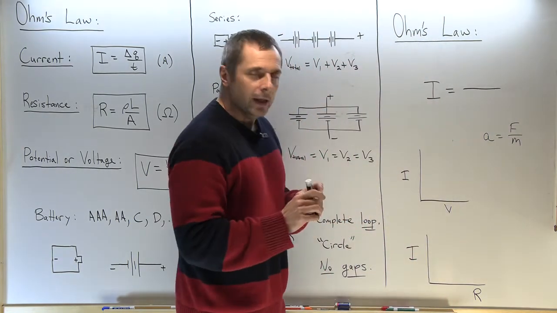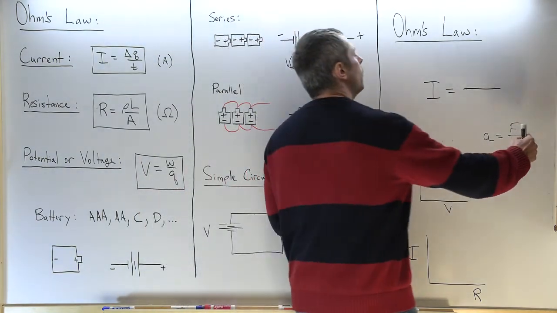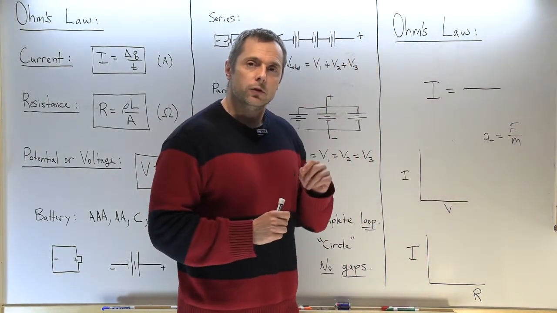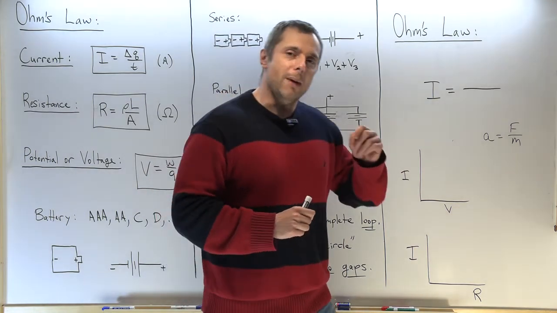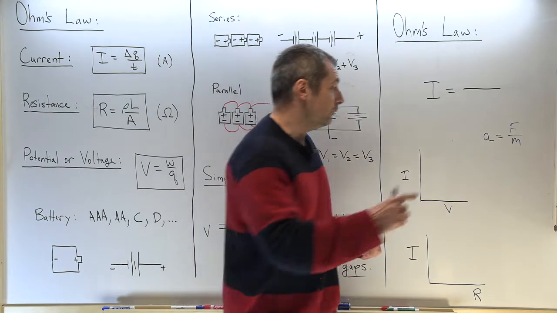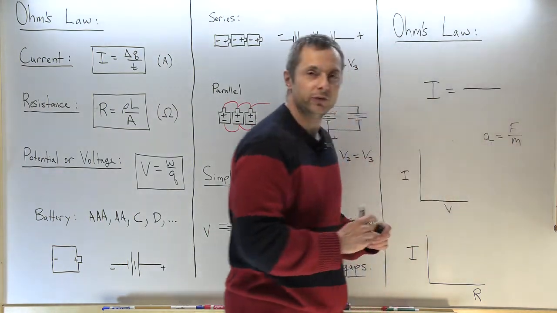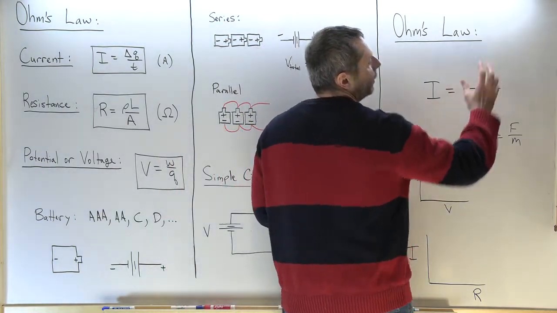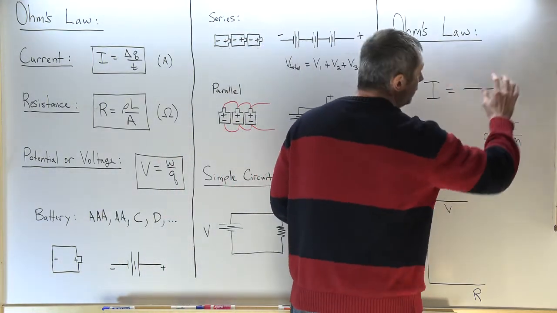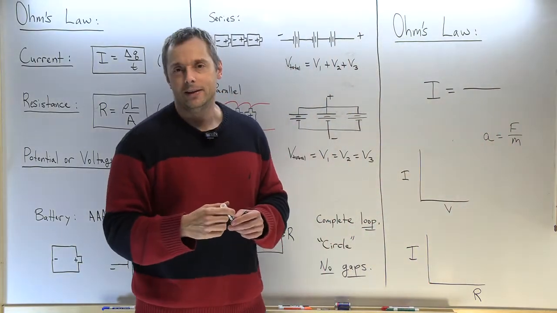And what that meant is more force meant more acceleration. So we put force in the numerator to represent that mathematical property. More mass meant less acceleration. So we put it in the denominator so we would divide by the big mass to make less acceleration. So possibly voltage and resistance, one's in the top, one's in the bottom. Maybe they're both in the top, maybe they're both in the bottom. Well, we're going to see that in a demonstration.